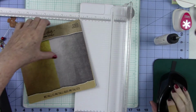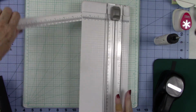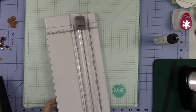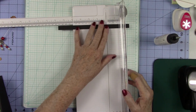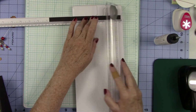So there we go. I'm just going to lay my gold and silver paper back over there. And let's see, we have our other strip right here. We need to cut this down because we cut it down to 6 3/4. So right about there.